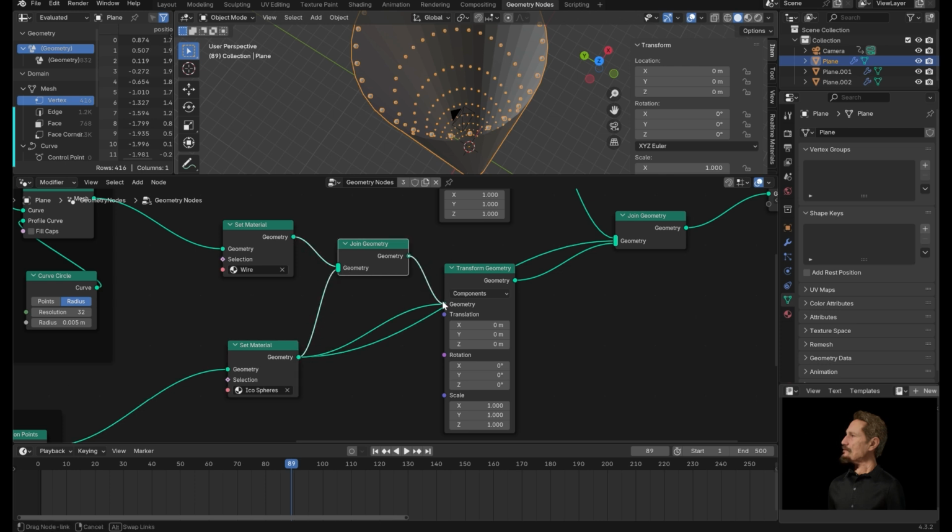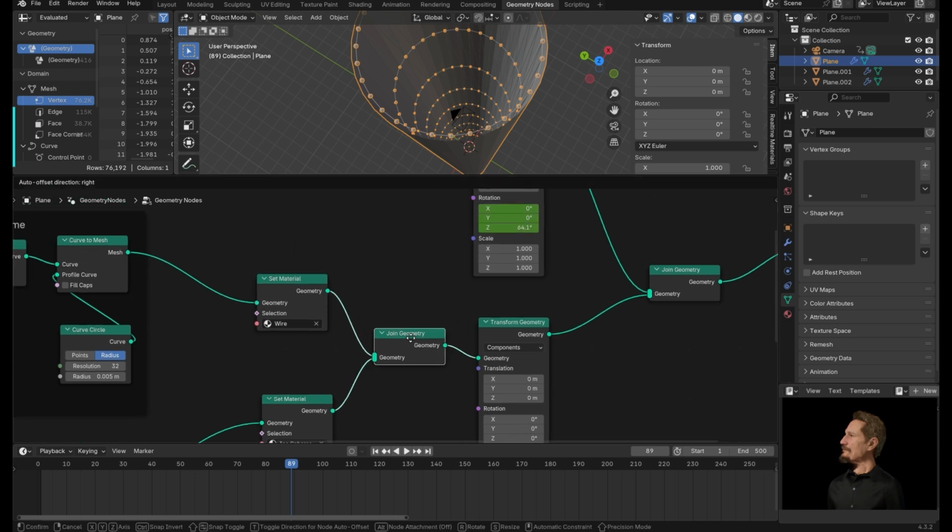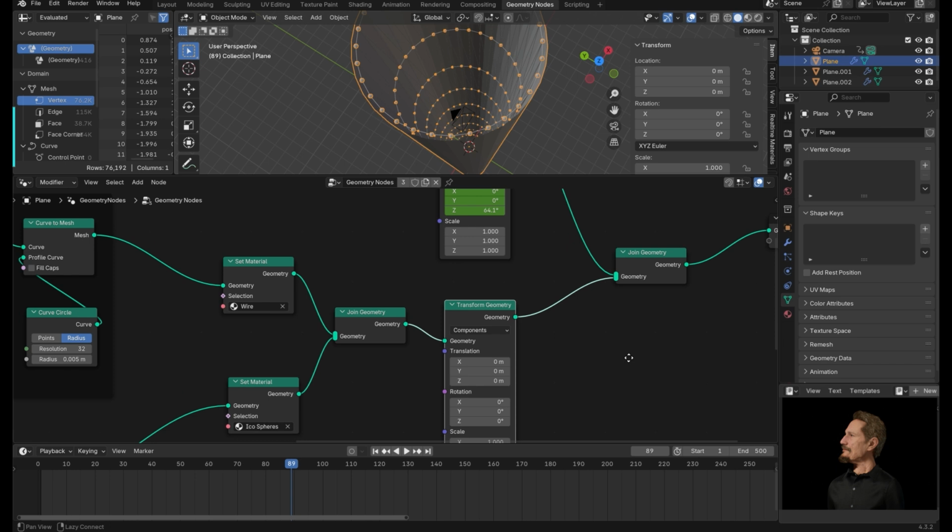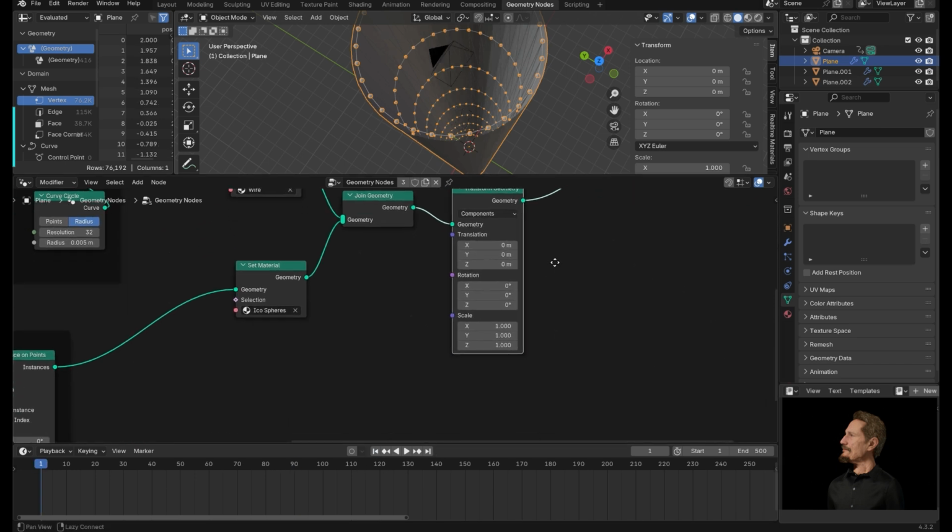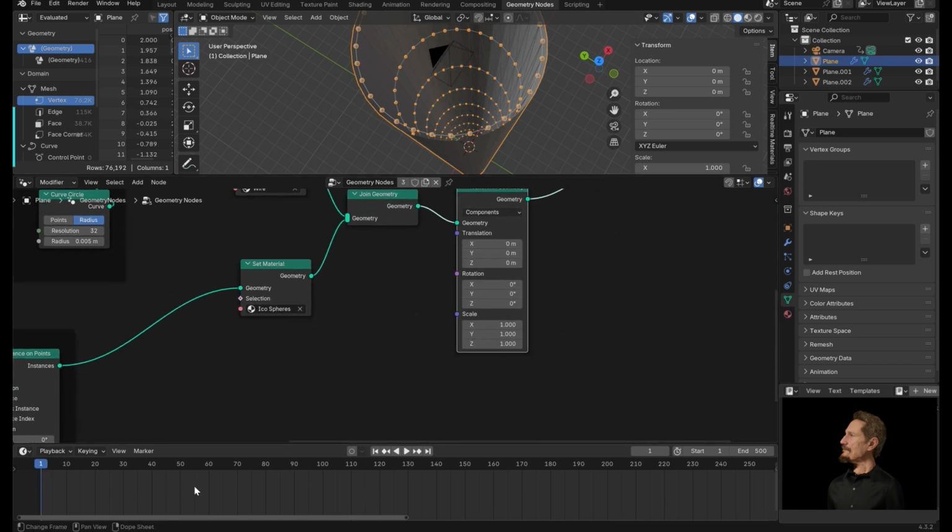Now set the keyframes, as before, but this time from negative 360 to 0. Perfect.